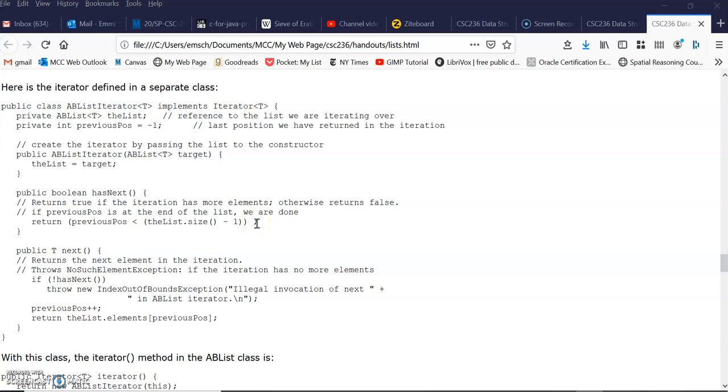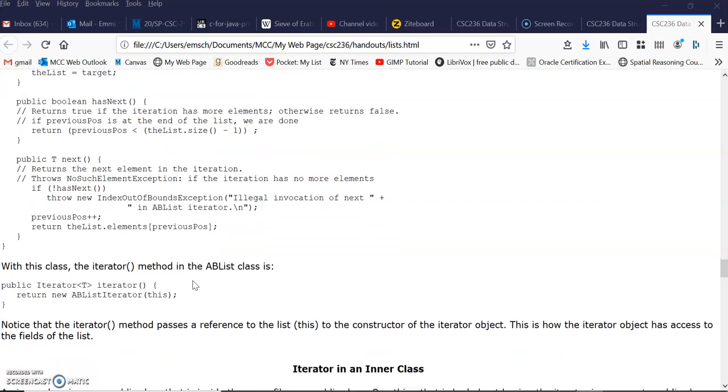Instead, it's the linked collection. So we have the nodes, the list nodes that we have to loop through. So you won't have this previous position as an int. Think about what you need to keep track of your position within a linked list. And you'll be using that instead of previous position to tell how far you've gone through the collection and whether you have reached the end of the collection. So you will see that.